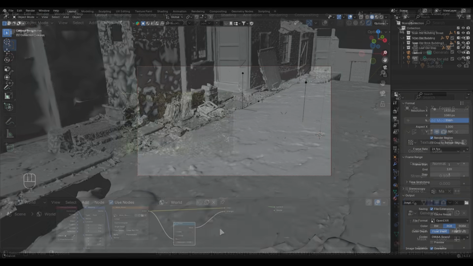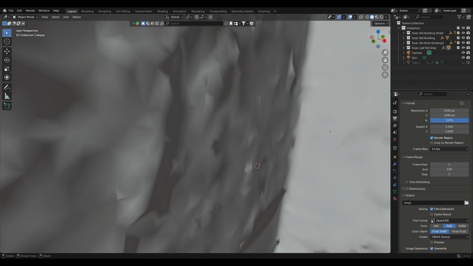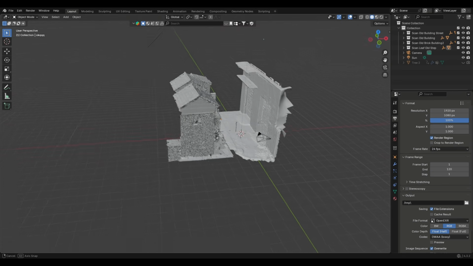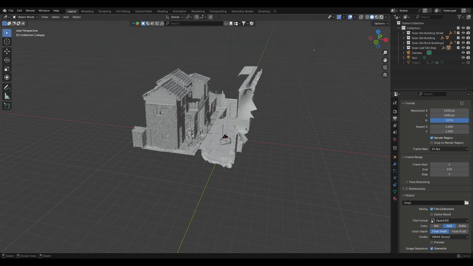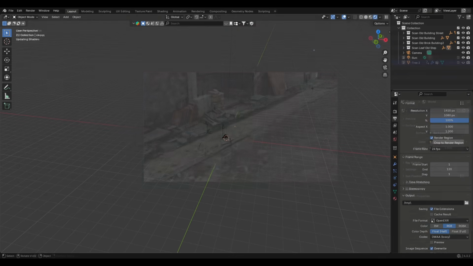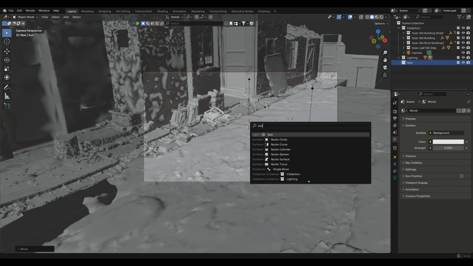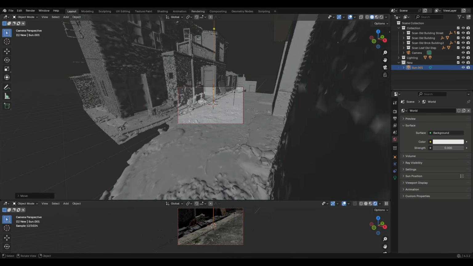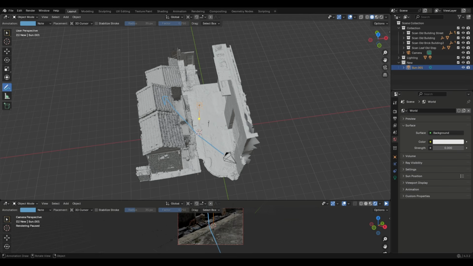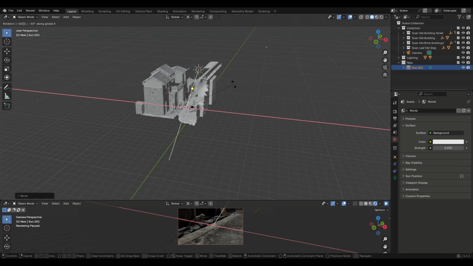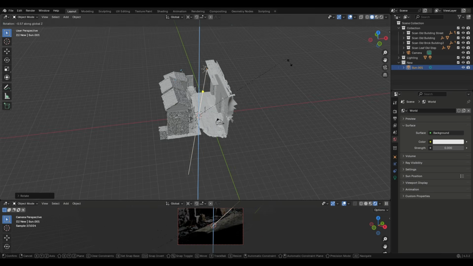Now this was the basic concept. Let's move to something more complex. I have this alleyway scene here which I made with the help of some photo scans. You can get this project file for free on my Patreon so you can follow along. Make the world dark, relocate the cursor, add a sunlight, move it to the top, change the pivot point, and now we can rotate it easily. Make sure you follow the rule to avoid the light to come from the camera side. I always go with 45 or 60 degrees. Rotate it around on Z-axis until you get something good.